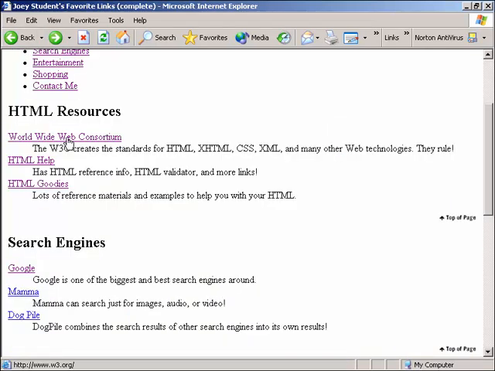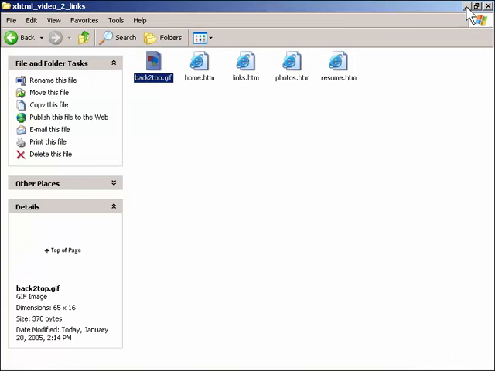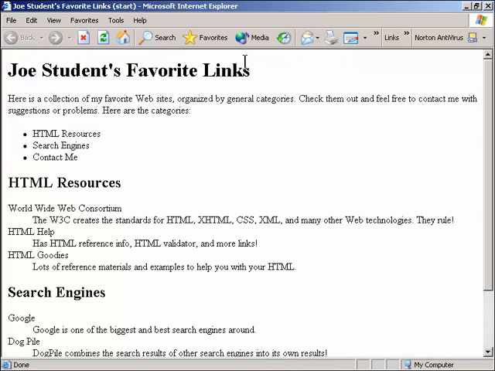So these are the examples of the links that go out to the web. These are the links that go within our site. These are the links that go within our page. Okay, so that gives you a pretty good idea of what we're going for. And now we have to open up our links.html document. And by the way, you did not have access to what I was just looking at. You do have access to a partially created page here, links.html. Let's open that one and see what our starting point is.